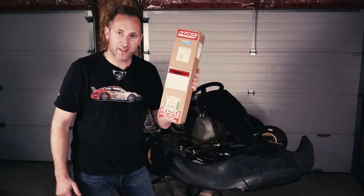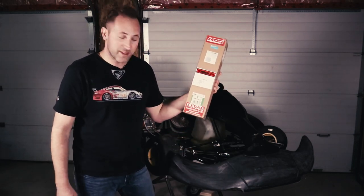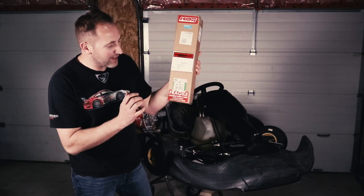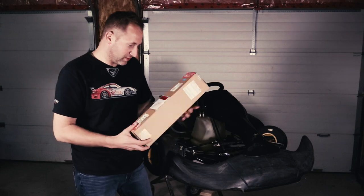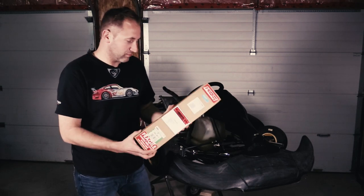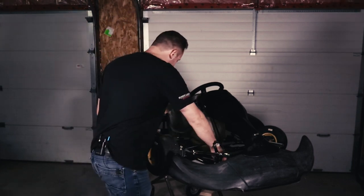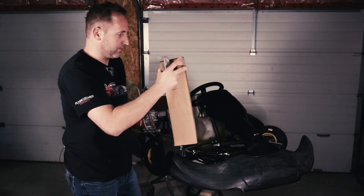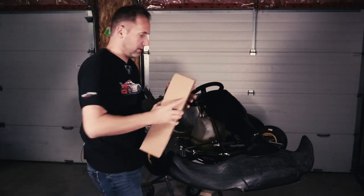So I got the box. We're in the garage, we got the kart. We're ready to do the unboxing. What I love is "fragile, handle with care, world's finest kart graphics inside." Box is very professional. I like it. Shipped from the UK. For now, we're gonna get the knife and open it up and see what we got.